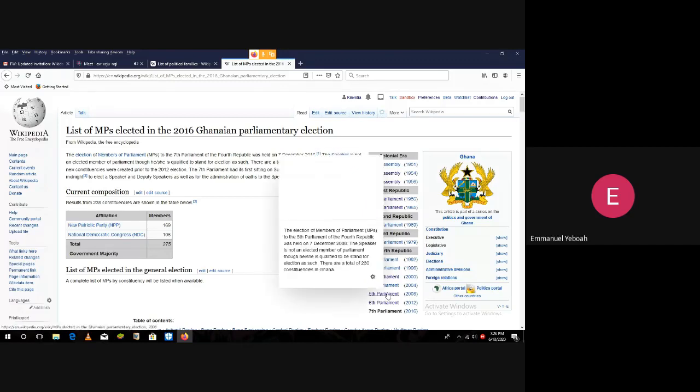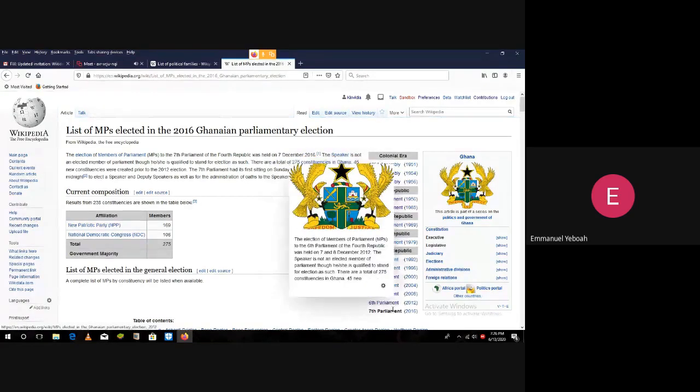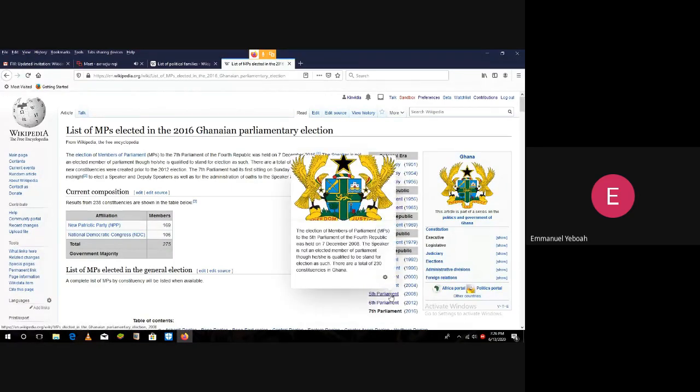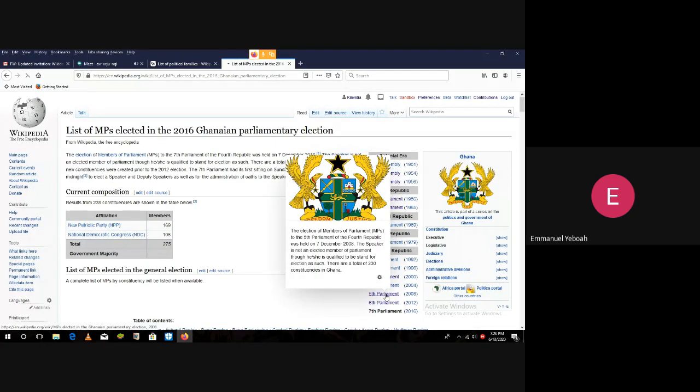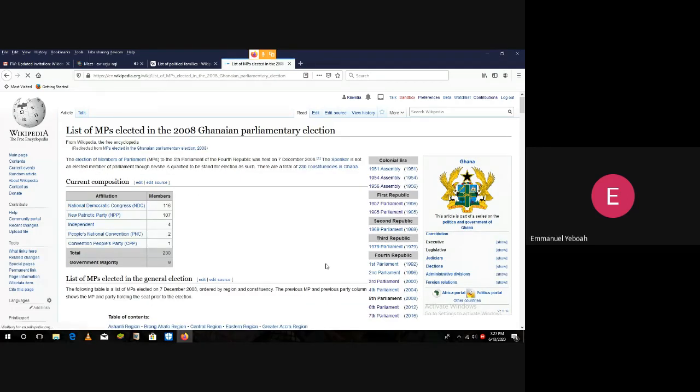I'm going to use an example from the Fifth Parliament because we've worked on the Sixth and the Seventh already. So you can get that link here. If you open any Ghanaian Parliament page, there are links for each sitting from 1951 to date. So I'll be using the Fifth Parliament, which was the 2008 elections.